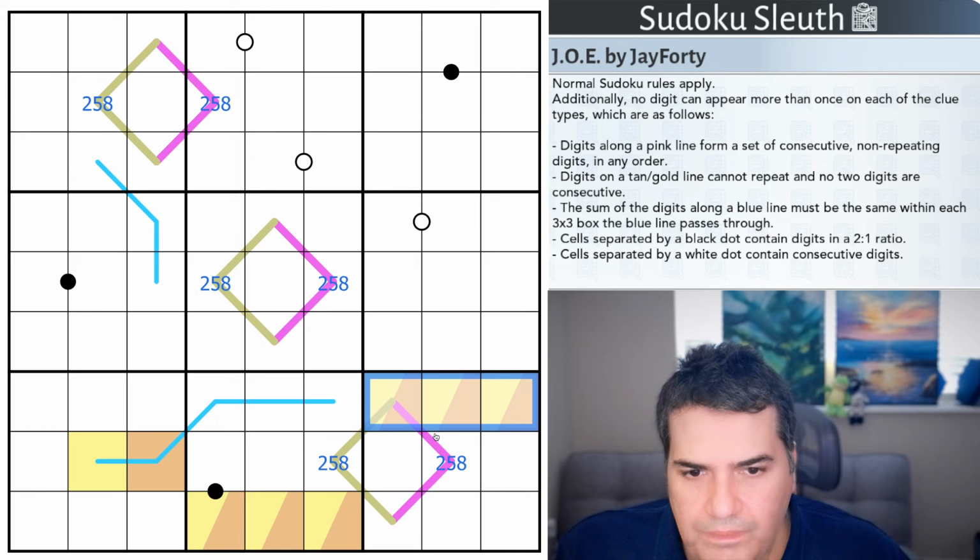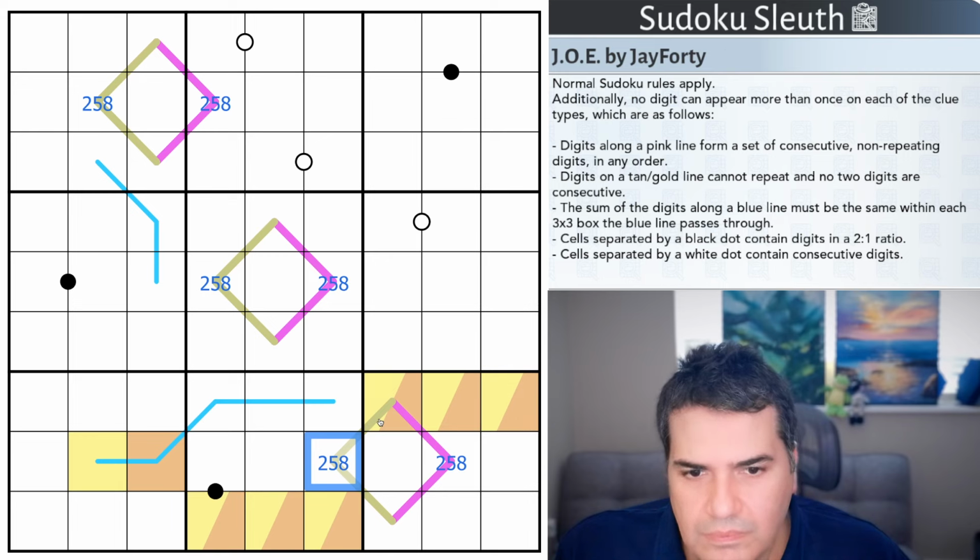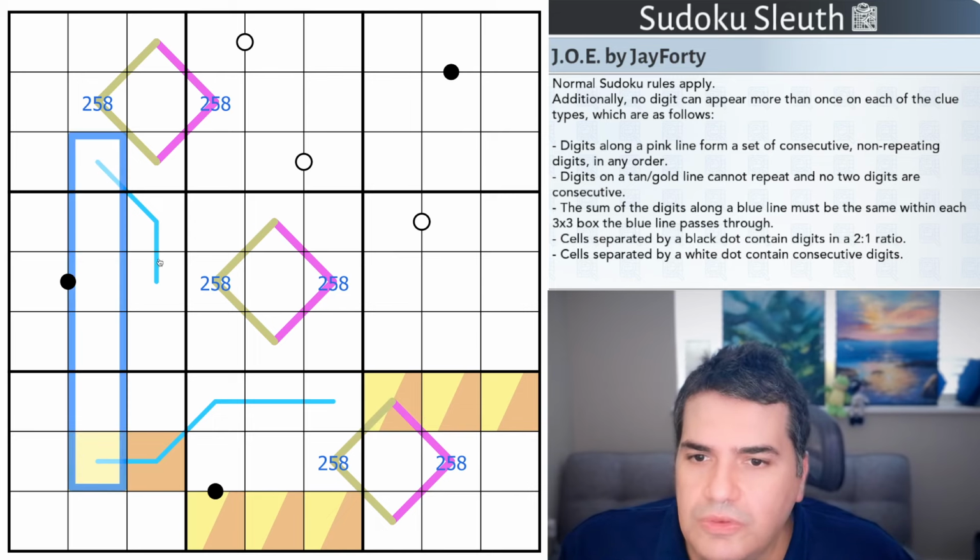Why is that material? Can it be from the digits 2, 5, 8? It's almost a question I'm wondering. We know that it's different from these two, but does it have to be on one of these cells? Yellow is none of these cells.